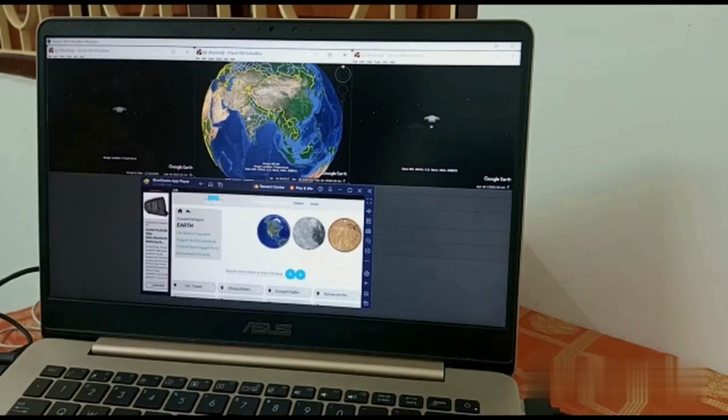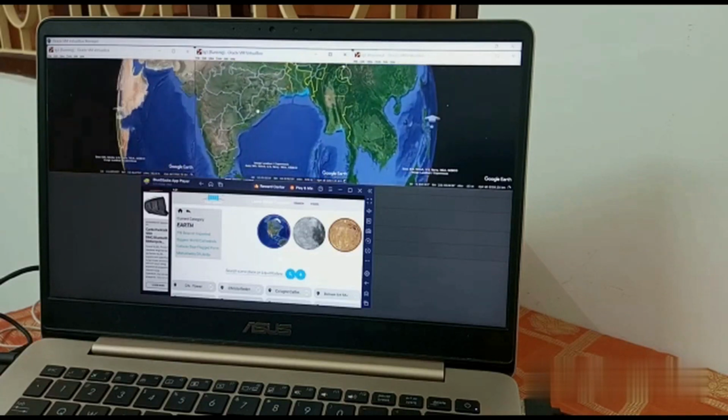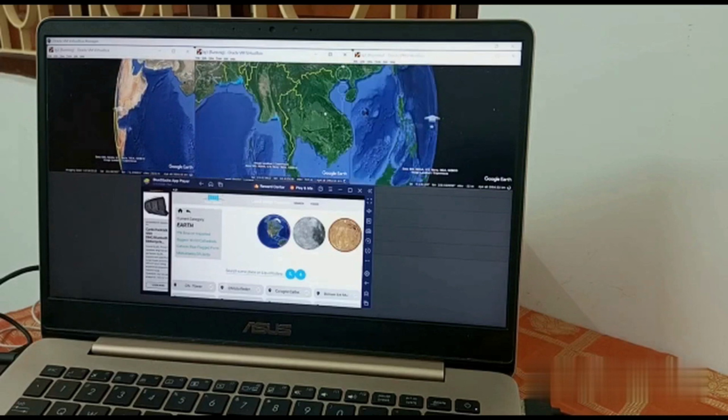The main machine, LG1, is in sync with the other two machines, LG2 and LG3.